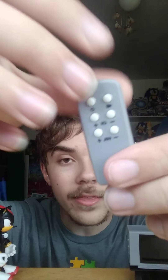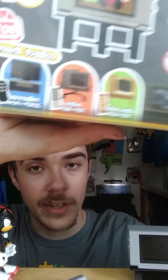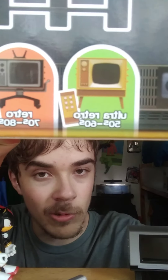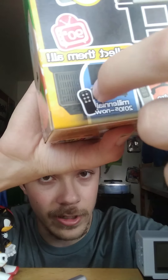Here's the little remote that it comes with — this is Shadow the Hedgehog's remote. Let me show you the box for it. On the side, you can see all the different TVs: here's the one from the 50s to 60s, the one from the 70s and 80s, and I'm guessing this one is the 90s one right here. And here's the one from right now — this is around when I was born.